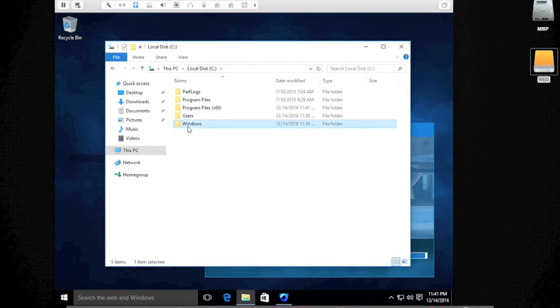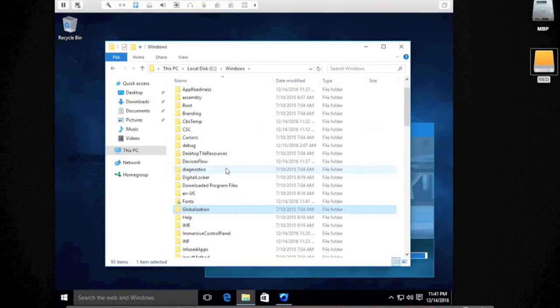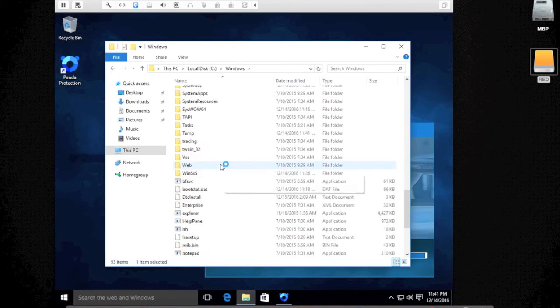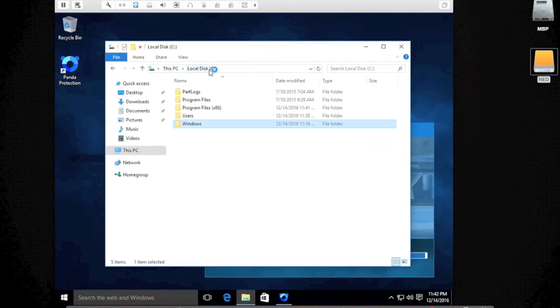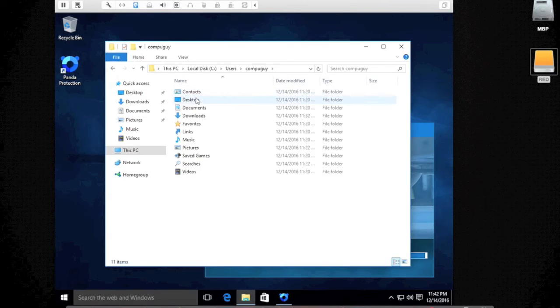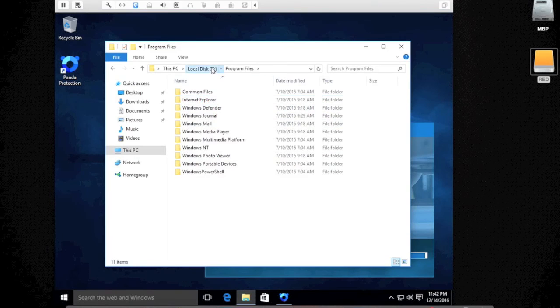Let's go back to C. Windows is the operating system. Don't ever go in here and delete anything or play with anything unless you know where you're going and what you're looking for. It's very dangerous to delete files from here. I know most of you like to clean up your hard drives. Don't go in this folder and delete anything, or the two Program Files folders, Program Files and Program Files x86. The only place you can save disk space is by going into here and maybe deleting some of your documents. If you want to uninstall programs, so if I just installed the Panda antivirus, for instance, you don't go here and delete it. You don't go in here either and look for Panda and delete it.